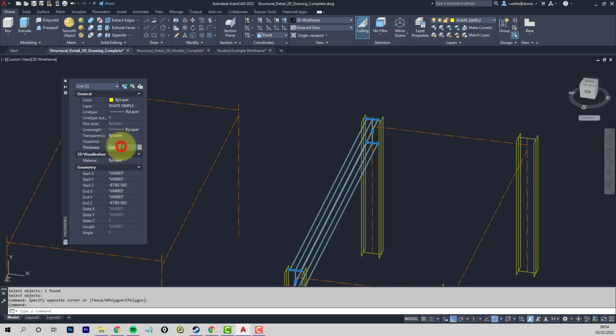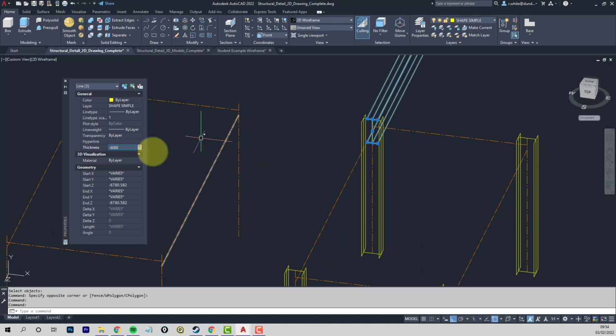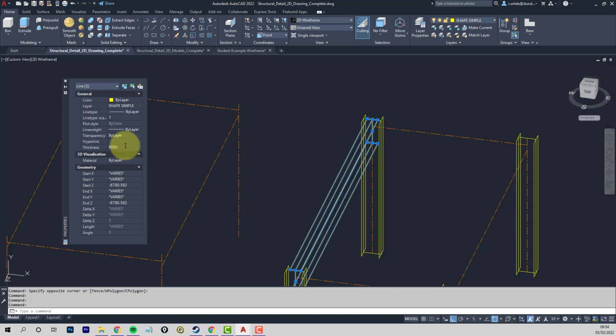If I just show you that, minus 6,000, it jumps to the other direction, because positive Z is coming out of the screen towards us. So we want positive 6,000, enter to finish.